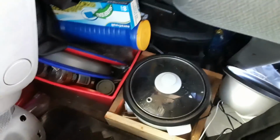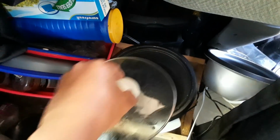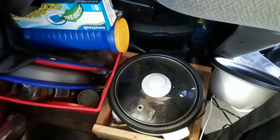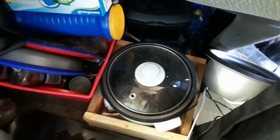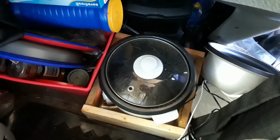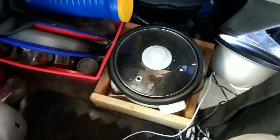All right, the inverter with the rice cooker has been heating up, and you can see the water is now warm. It is steaming a little bit, but not boiling. And Trailname Ace was just telling me you really don't want the water to boil because the bags aren't rated for boiling water. So you just want it hot, but not boiling hot. So we're gonna go ahead and shut the system off and take the water over there and add it to the food.